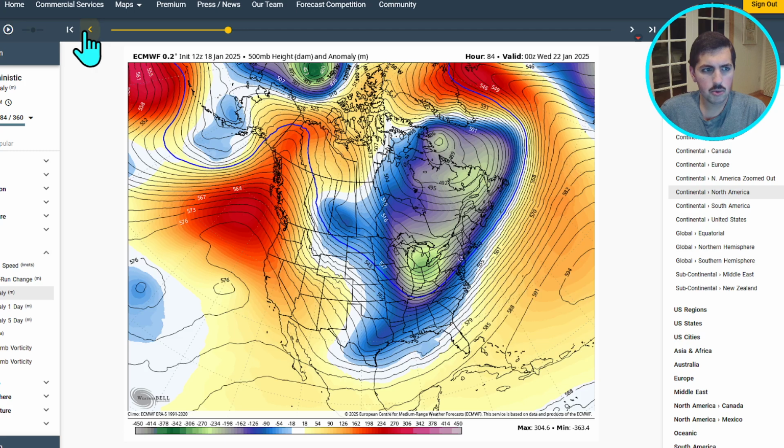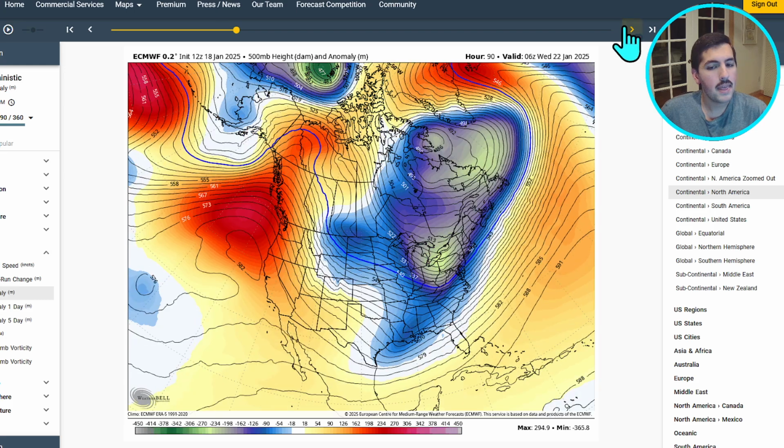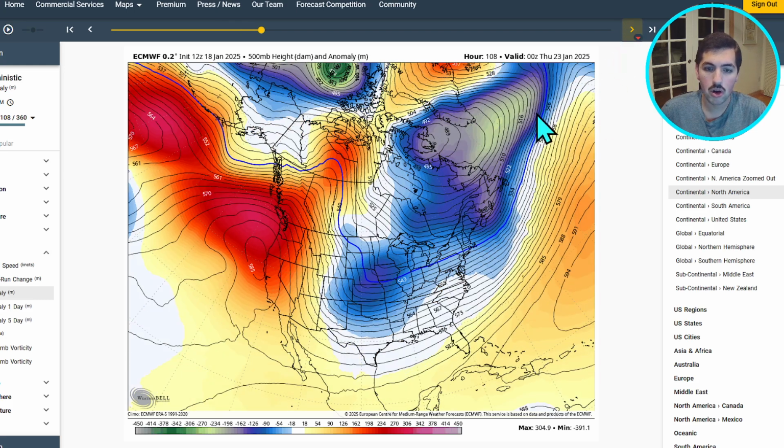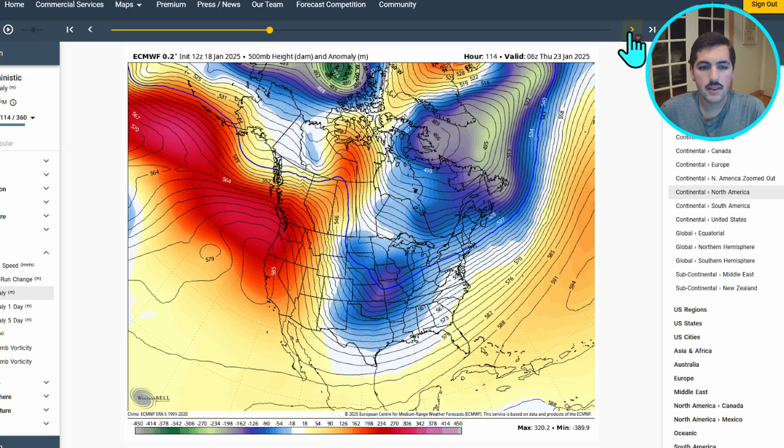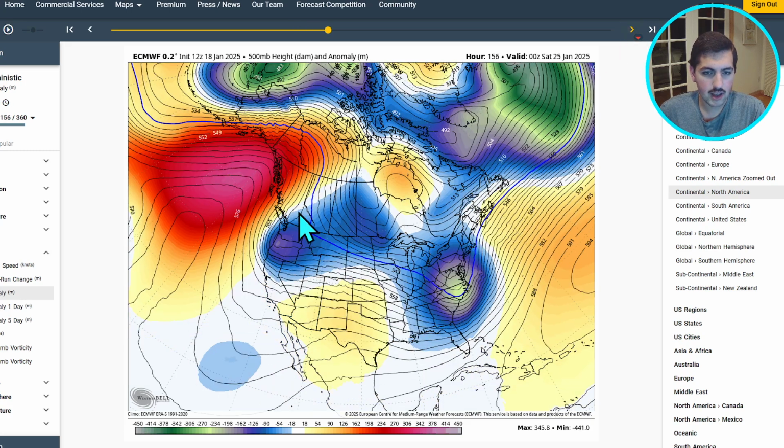So as we go into early next week, this is Monday and Tuesday, this ridge is continuing over this. There's this little clipper system that comes out of BC and goes into Alberta and Saskatchewan. But that also heads east, bringing another little rush of cold air down into the central United States. But this ridge starts weakening. And look at this, this trough kind of forms right as it comes out of Alaska and northern British Columbia. This comes out over the Pacific Northwest. This would likely introduce some chances for precipitation around the area, also bring some cooler temperatures.